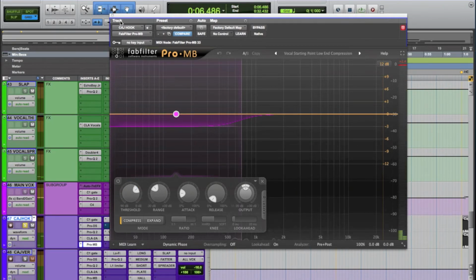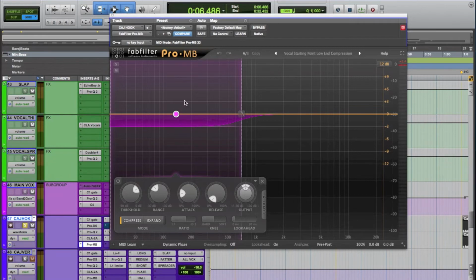You can just hear how much smoother it's becoming on the lows. The lows aren't poking out as much. And this is a pretty wide frequency selection. So that's why it sounds so smooth. It's covering all the way from 30 hertz upwards of 700. And really between that 200 and 400 range is where there's a lot of the problems on the vocal. And that's a thing that's going to apply to a lot of people's vocals. That 200 to 400 is muddy for a lot of people, depending on what mic you're using and all that.